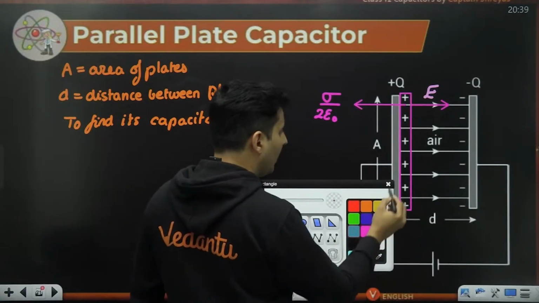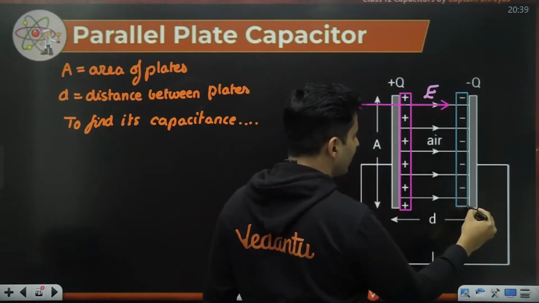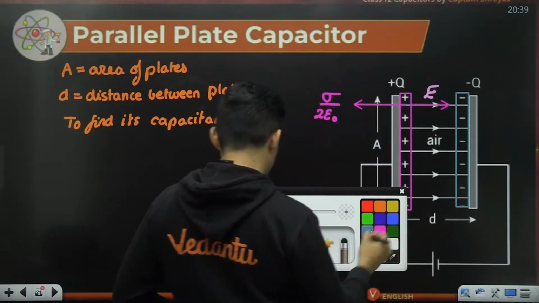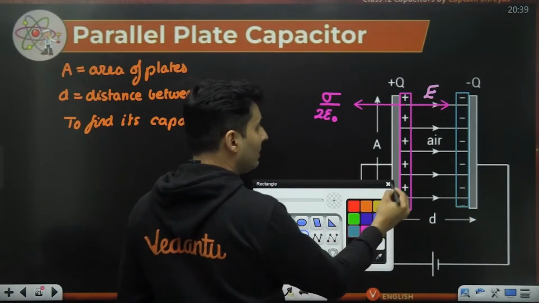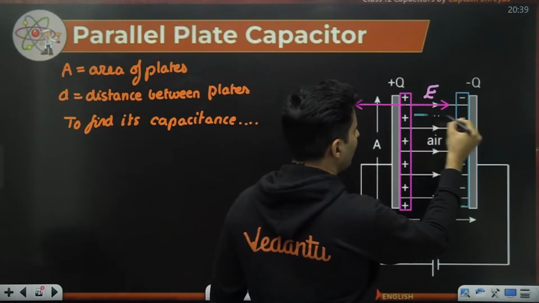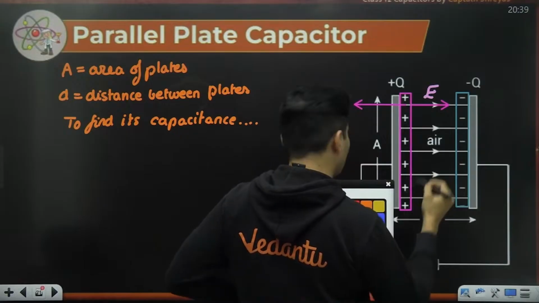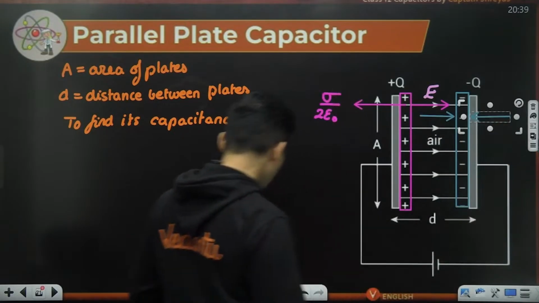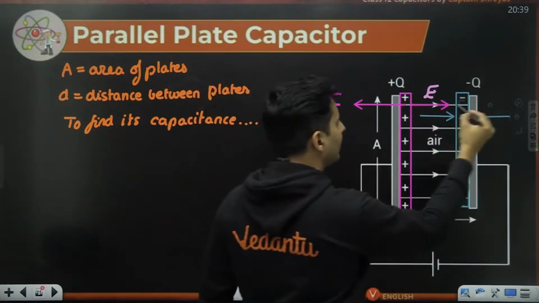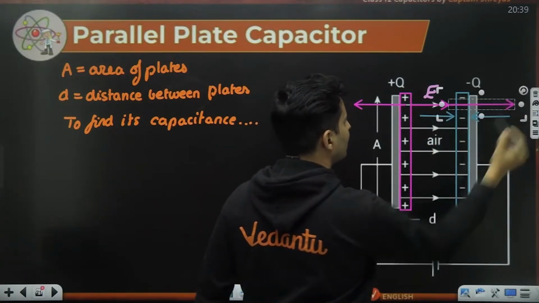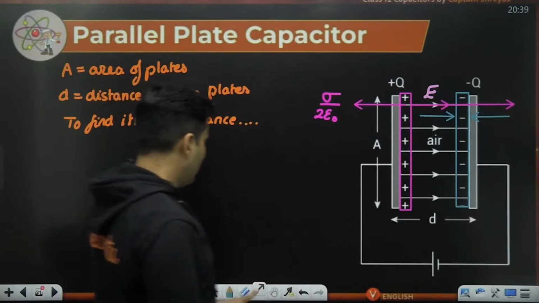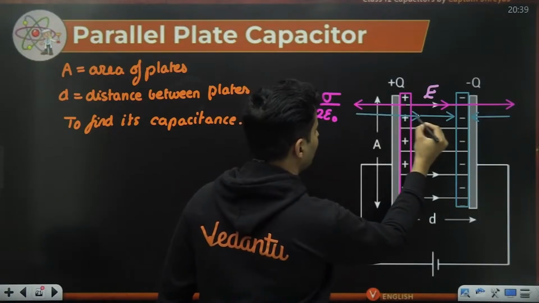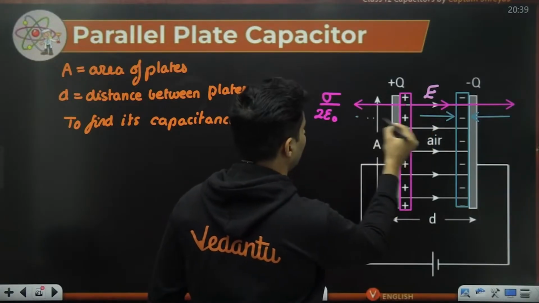In the same way, I can also argue that the negative charges over here will give rise to electric fields like this. Because it is negative, it will be attractive in nature. So it will give rise to electric fields like this and like this. Now please note that this electric field line will continue its journey like this. And also please note that this electric field line is coming right from here, like this.